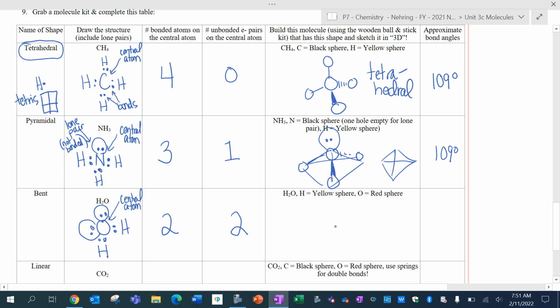So what ends up happening here is, notice how we still have electrons on 4 sides. So we still are following the same basic shape. There's some electrons here, there's some electrons here, and then you've got 2 hydrogens sticking off on 2 sides. So you're just looking at one piece of this tetrahedral shape. And we call this shape bent. And the bond angles are still 109.